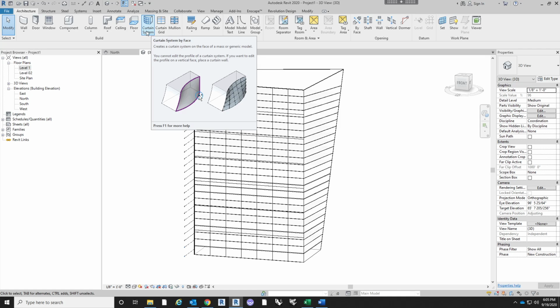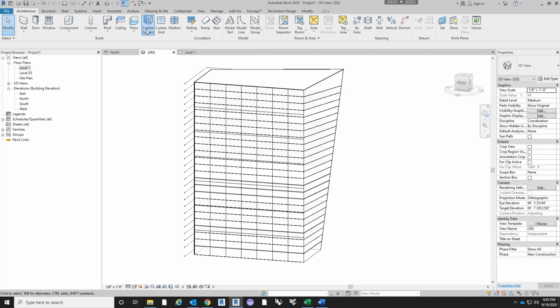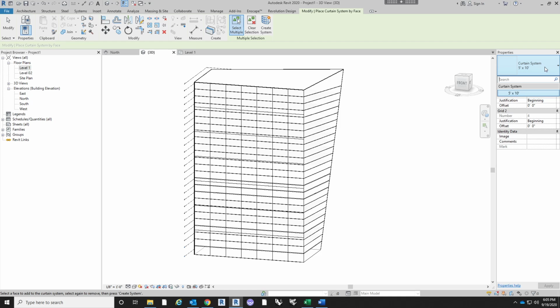Sorry. Taking the principles of the curtain wall and changing them a little bit so that they can be applied to complex surfaces. So, curtain system, select it. And there's a 5x10 system that is already created.